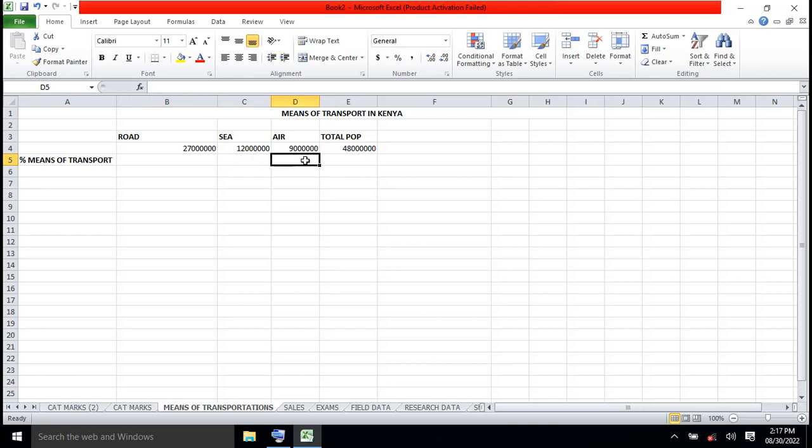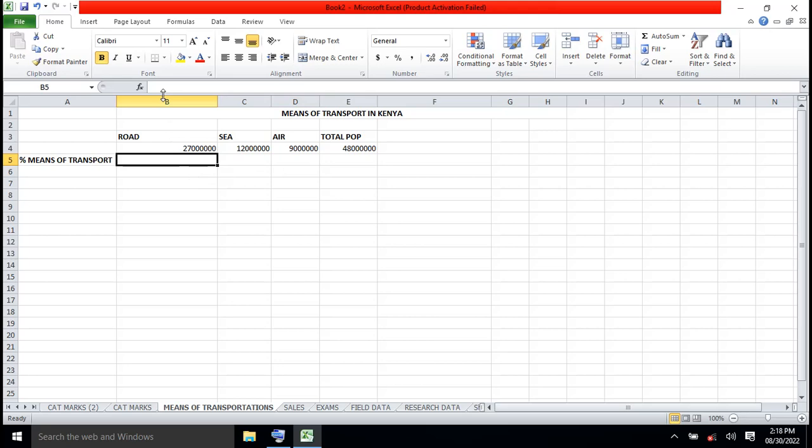So let's say, for instance, we want to calculate the percentage of population that travels by the road. What do you do? First of all, you click where you want to put your answer, and that's where we want our answer.